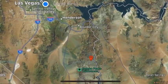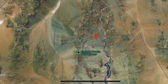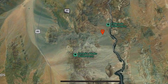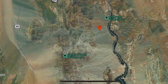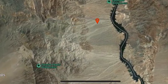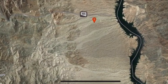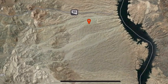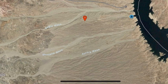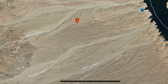So our journey to get these guys into our terrarium really starts in El Dorado Canyon, which is part of the Lake Mead Recreational Area and is part of the El Dorado Wilderness, which is one of my favorite places to go. A week and a half ago, I went out hiking in the El Dorado Wilderness and kind of have to drive on some dirt roads to get there. Any of you who've ever been to Placer Cove have driven by this area.